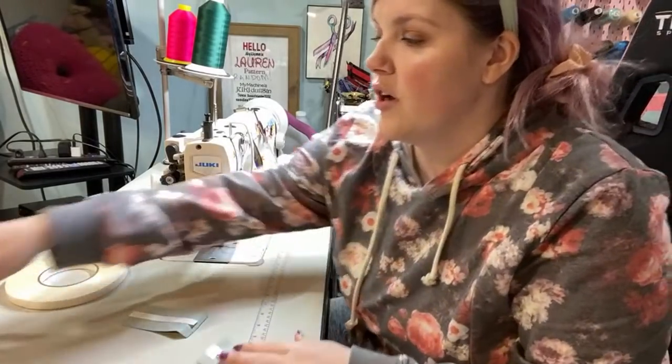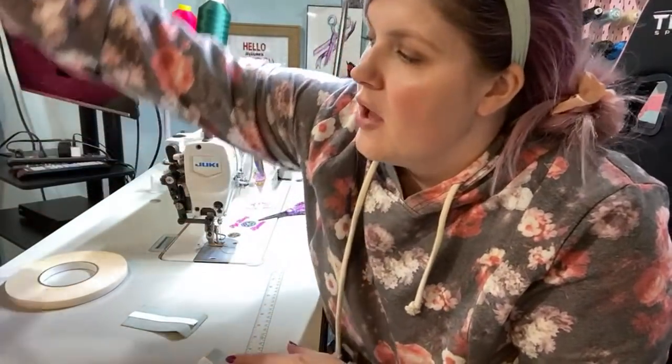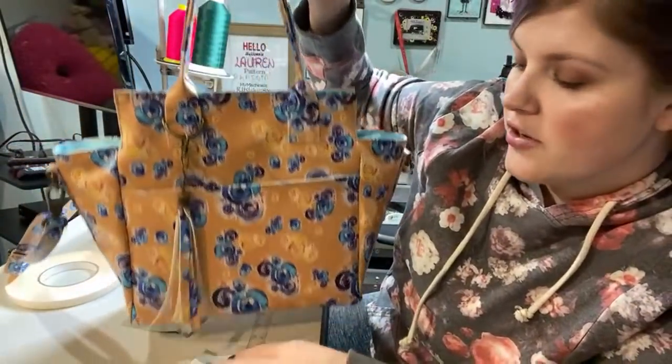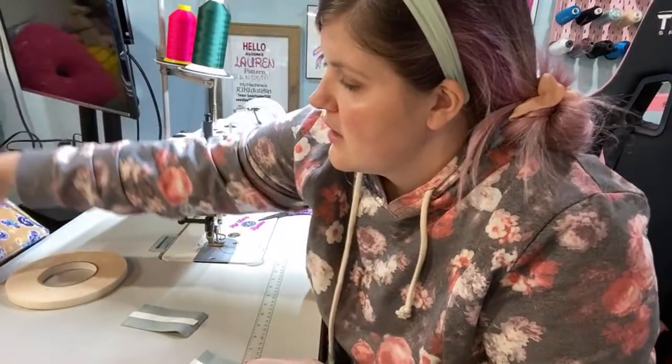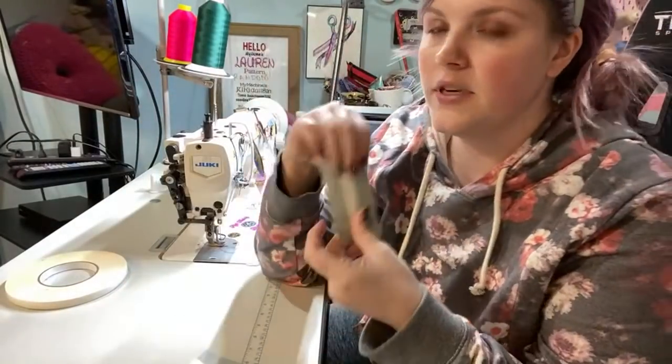Am I writing new bag patterns? I am working on one for the Velora handbag. It's going to come in a small and a large, and this is it. I've been carrying the smaller one for my wallet and chapstick when I go to Target and stuff, and I don't need my big old diaper bag, so I'm loving that.